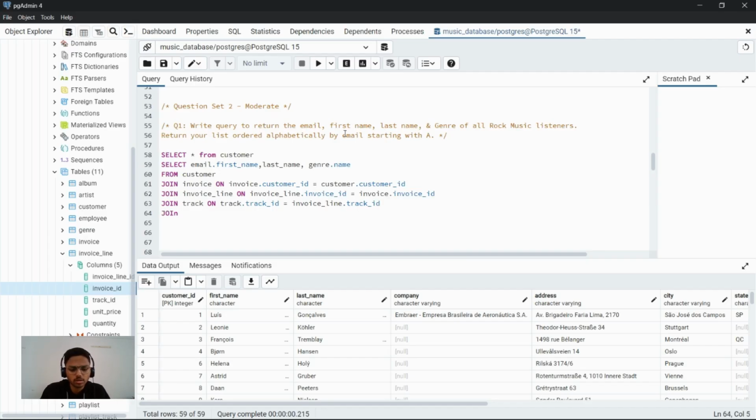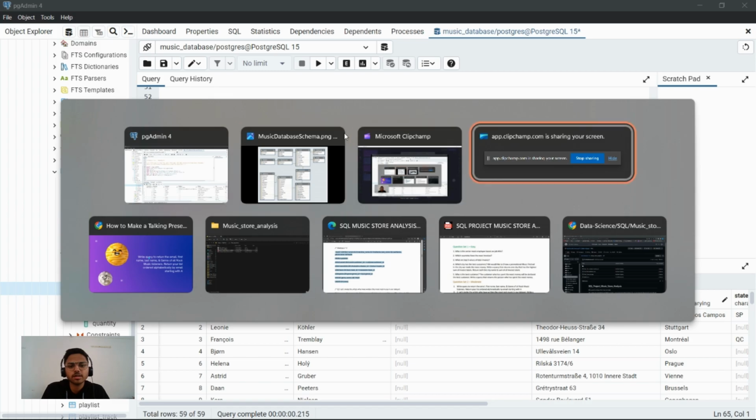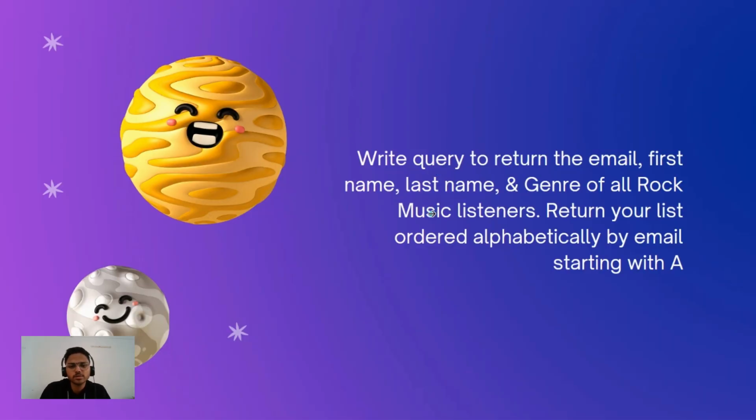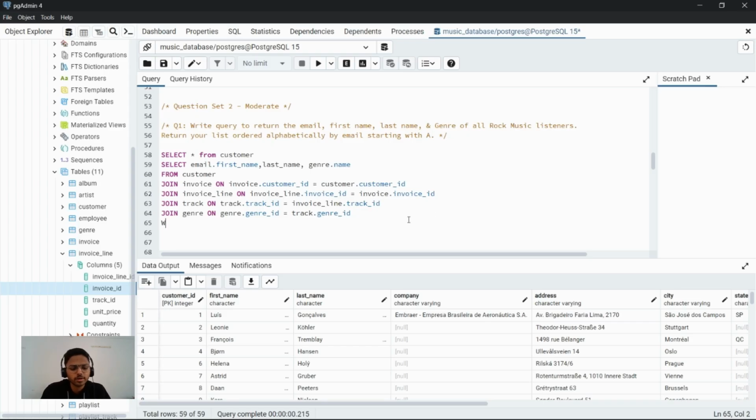So join genre on the genre ID is equal to track dot genre ID. And what I want is that the genre name should be rock, right? Because we are finding the rock music listeners only. So I'll write where genre name is equal to rock.